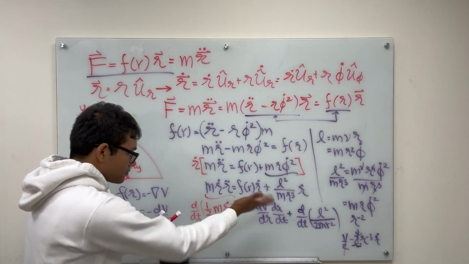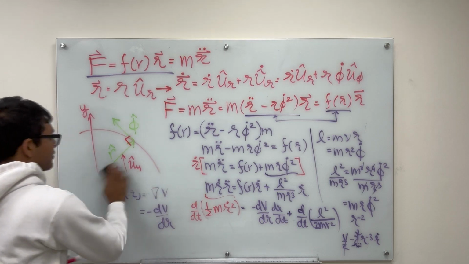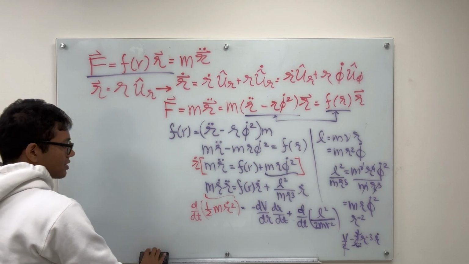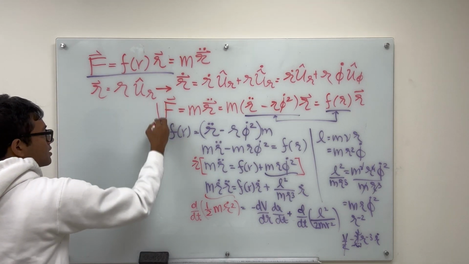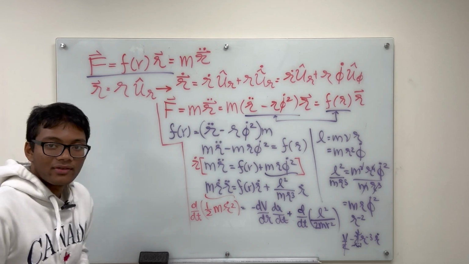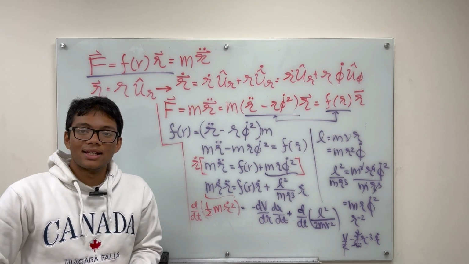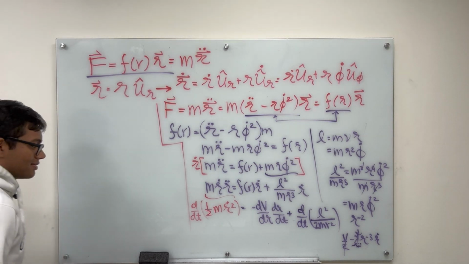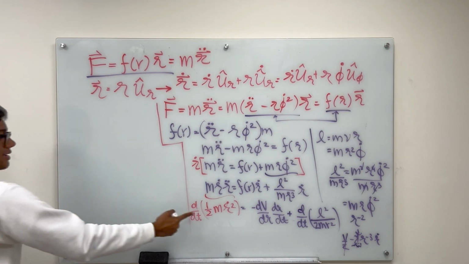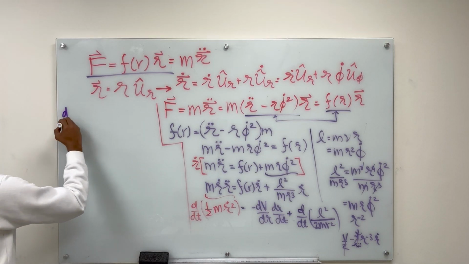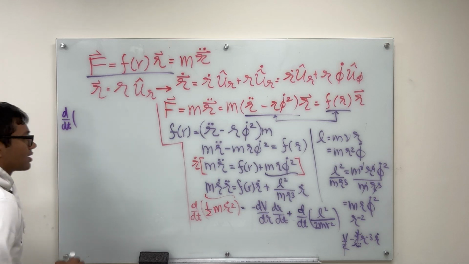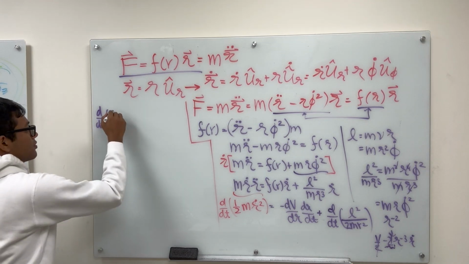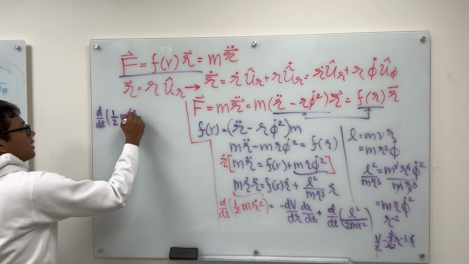So now I can simply write out everything that I've discovered and show that the total mechanical energy in a central force field is conserved. By the way, if you think my derivation is shady or hand-wavy, then go look up some other derivation. It's probably not going to have as good of an explanation. So we've got the time derivative of the kinetic energy, d/dt of 1/2 m r dot squared. Hopefully you can still see me when I write here. In fact, let me move the camera a little bit. There's no one on the other side anyway.